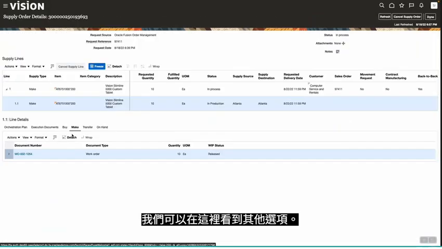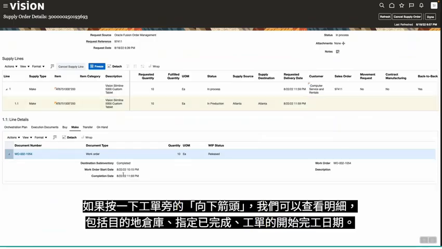If I also click on the Orchestration Plan tab, here you can see other factors. This just indicates that the orchestration completed the task for generating the work order and creating the pre-reservation against my sales order within Order Management as well. With this information, I can click Done to return back to my sales order view.